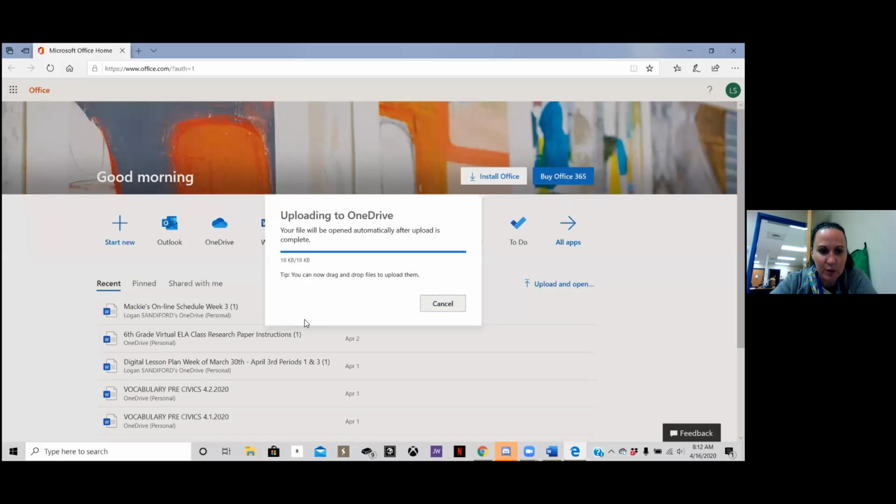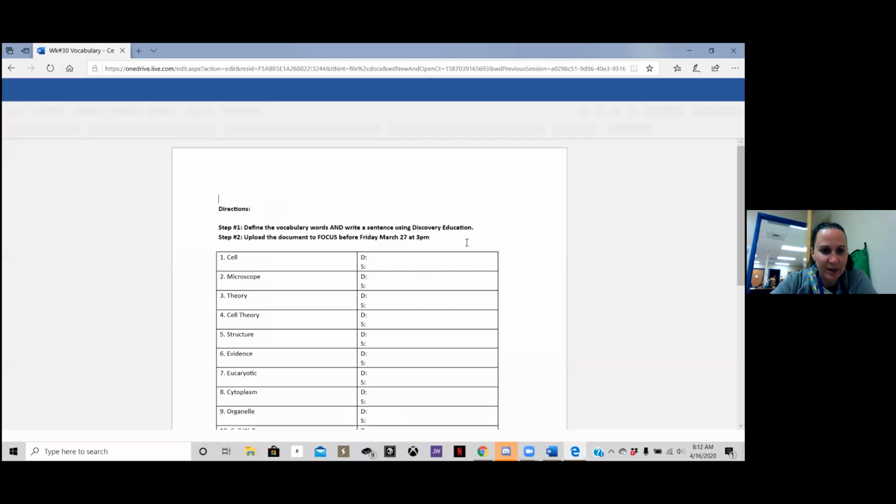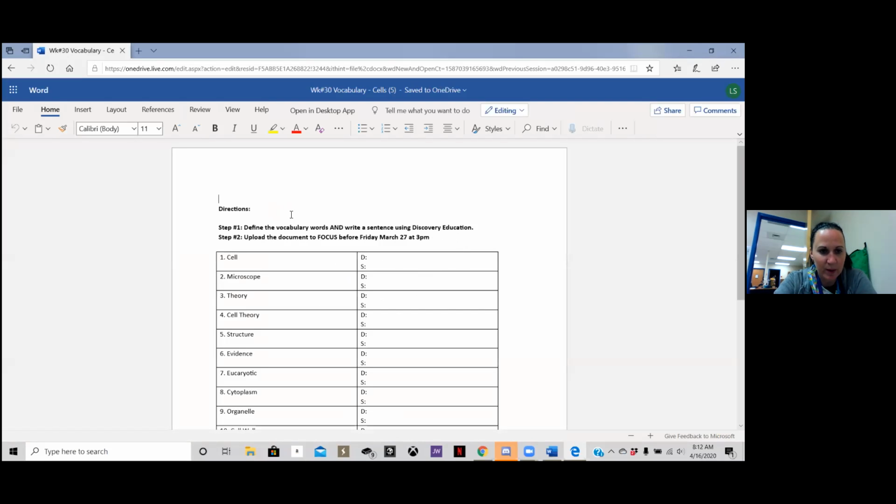Now this will take you to a new screen that you'll be able to actually type on, okay? And here's what I want you to do. I want you to, at the top of the right where the cursor is, just type your name. Just first name is fine. And obviously you would answer the whole question, but here's what's important.